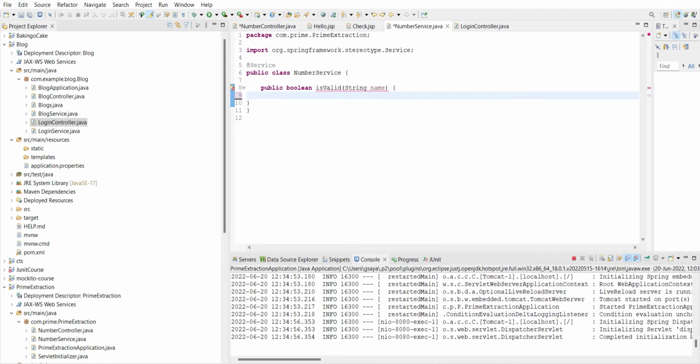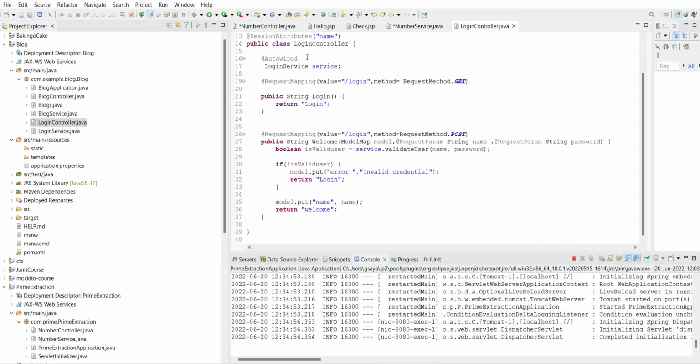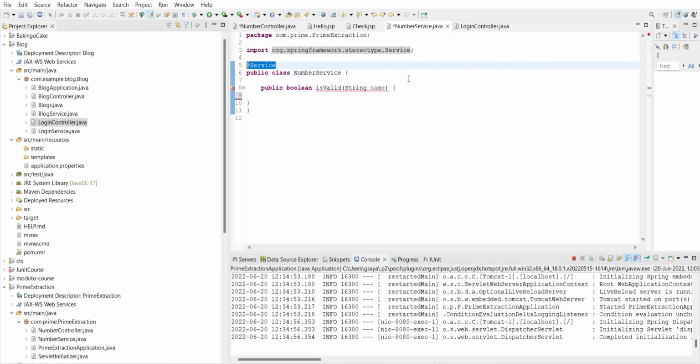Okay, guys. Now, just to add a simple validation, that is that when the user gives the number, it should be in the form like here. It should be a number, not a string or not a name, not an alphabetical name or something. It should be only a number. So what we're going to do is create a number service, a normal service, and I'm gonna make you understand what this annotation means. Okay, so let's start with this.